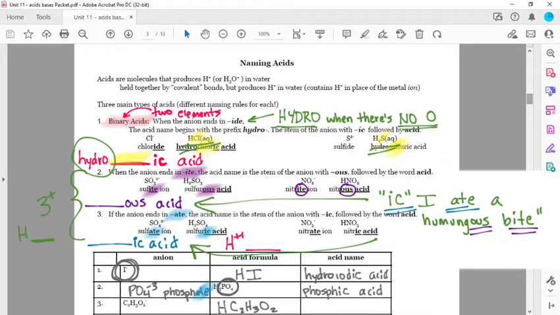Now, if I'm writing a name from it, then I need to know the name of that crazy thing, and that is acetate. And so just like before, I'm seeing that's ending with ate. I'm just going to change that ate to ic and then add the word acid. So this is actually acetic acid. You might think it's acetic acid, but once again, they just changed the way that sounded a little bit to make it roll off the tongue a little bit better. So acetic acid it is. Now let's look at the rest of that table and examples.